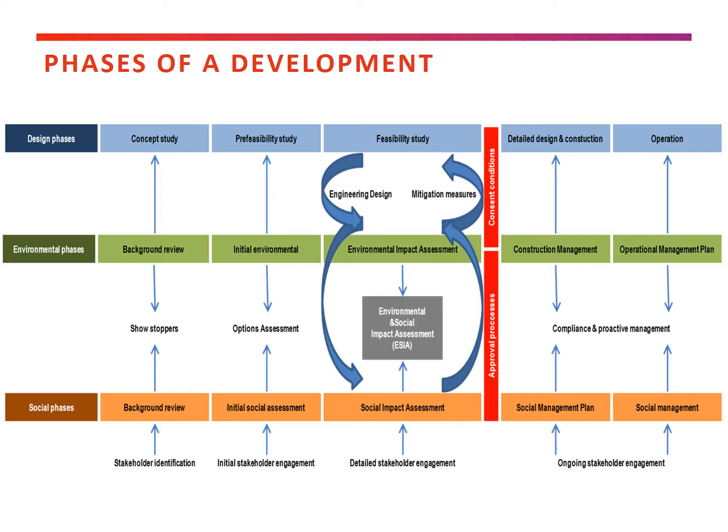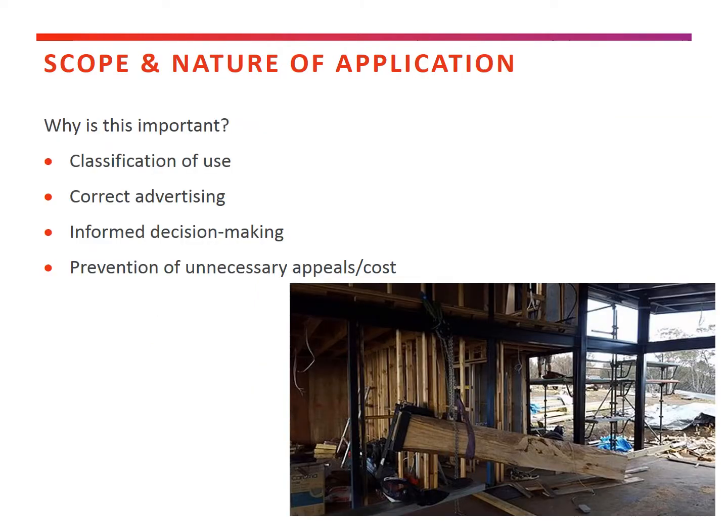So this is useful thinking because it can be applied to any kind of scale and emphasises how important it is to have good relationships with all of the people who are involved. This is partly reinforcement of earlier lectures where we talked about the scope and the actual nature of the application. So what is this? Is this a residential development? Is this a shop? Is this mixed use? Is it commercial? Is it industrial? It's surprising how often councils get submissions where the actual nature of the application is not clear.